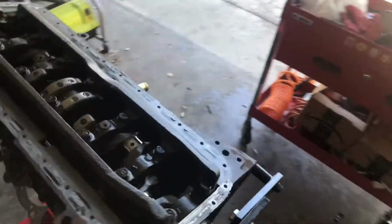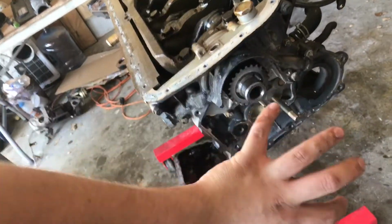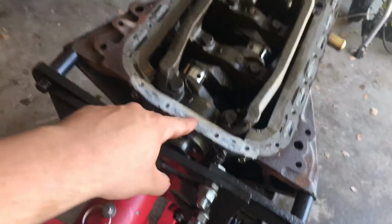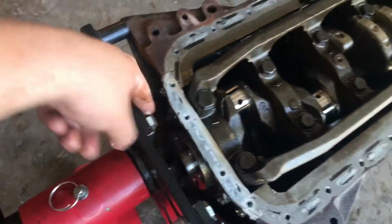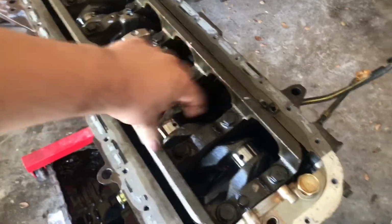Now I'm gonna go ahead and actually take off the oil pump, which is this front piece here, and all these bolts that go around it, and this whole piece is gonna come off. We can't take the crankshaft off until you take off the oil pump and also the rear main seal and this little plate that holds that. It's also a bunch of little bolts that go all around, so I'll have to try to fit a socket in here and get this back piece off, and then this whole front piece off, and then we can take off the cradle and the crankshaft.